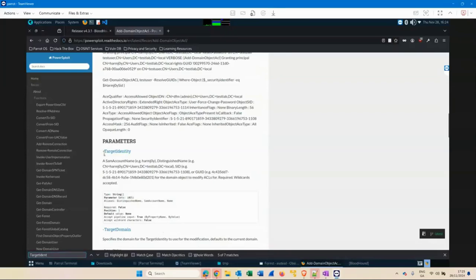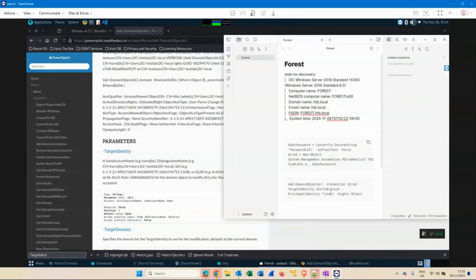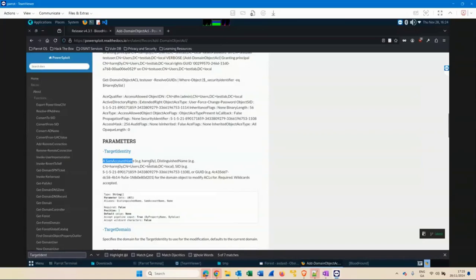Okay, so this is the parameter target identity, and it shows you how to specify. So the way we have it here in the example, it just has testlab.local. So if we were to update it following this, it's going to be htb.local. But as you can see here, what it accepts is actually the SAM, the DN, which is the LDAP specification of it, and the SID. So you need to grab one of the three really, or GUID. So from what I remember, HTB.local did not work. I could either use the SID or I could specify it as a DN. So it'd be DC equals HTB, DC equals local. So either or.